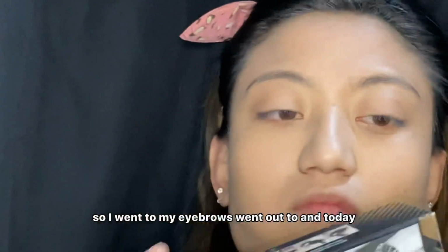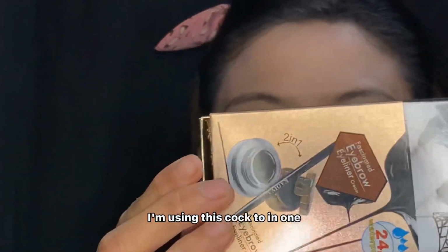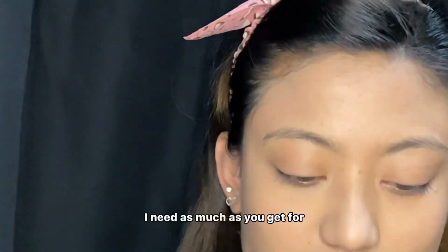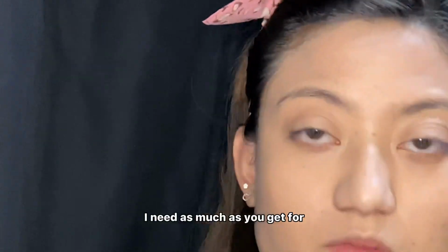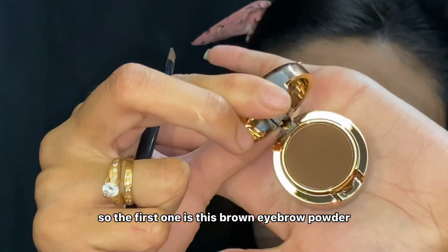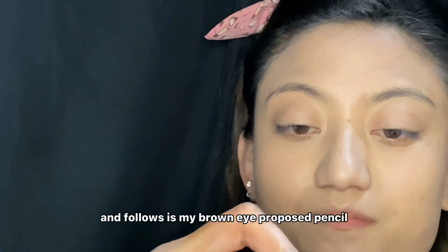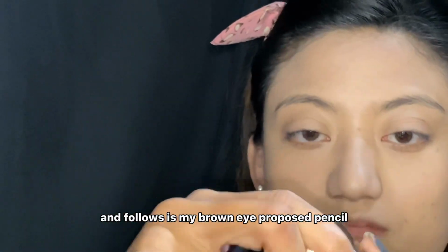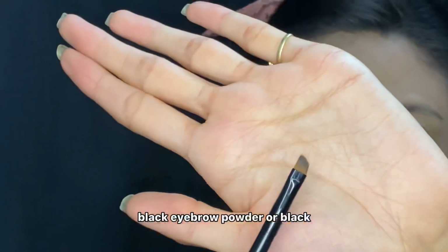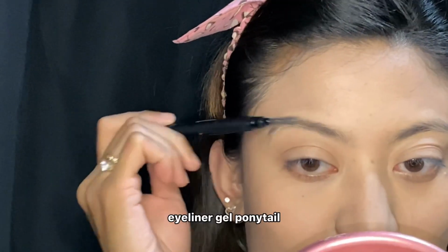So अब चाहिँ म eyebrows बनाउँछु, and today I'm using this Kaquiya 2-in-1 eyebrow plus eyeliner. अनि यसमा चाहिँ you get actually 5 different products. So the first one is this brown eyebrow powder, and तल चाहिँ यसमा brown eyebrow pomade पनि छ, and यस्तै गरी black eyebrow powder र black eyeliner gel पनि छ.